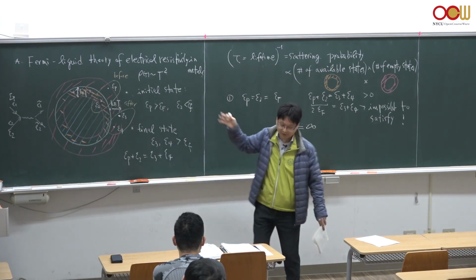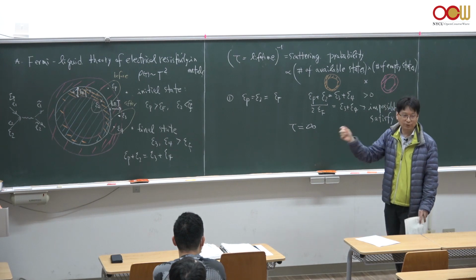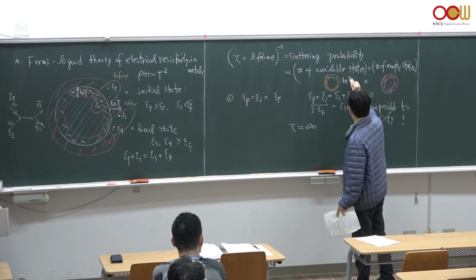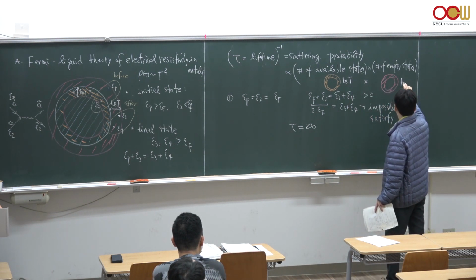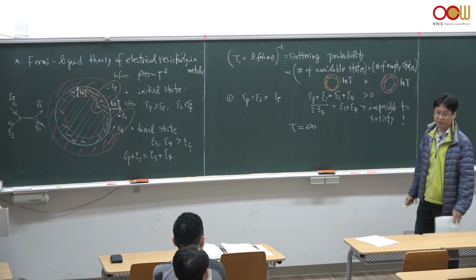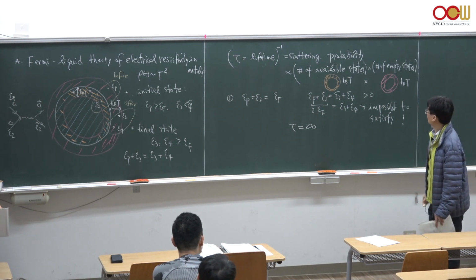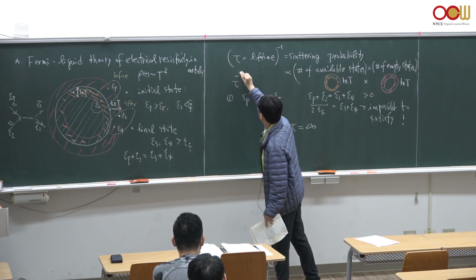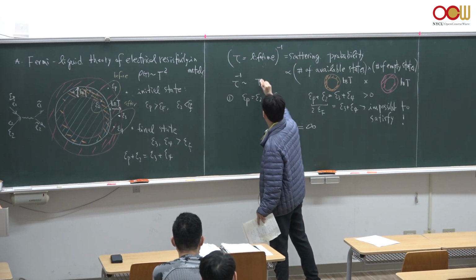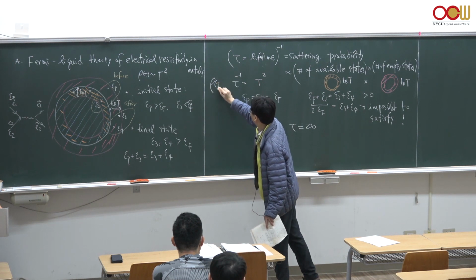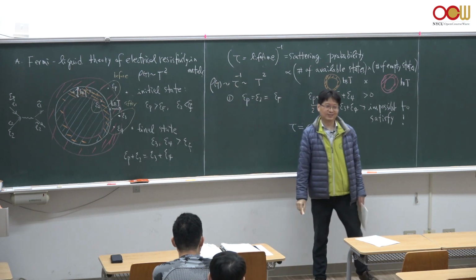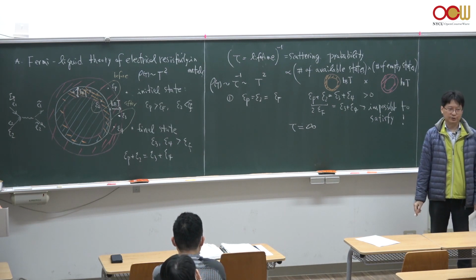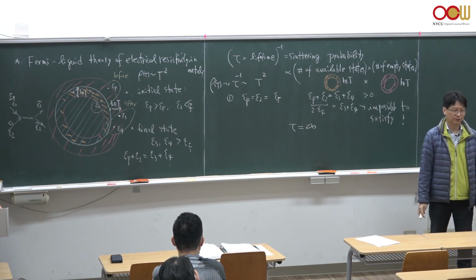So I don't care about the other factors. I only keep the most important factor, which is kBT. Each of this ring or inner shell contributes one factor of kBT to your scattering probability. As a result, the total scattering rate is proportional to T squared. And that is precisely this T squared that you measured in the electrical resistivity of ordinary metals at low temperature.